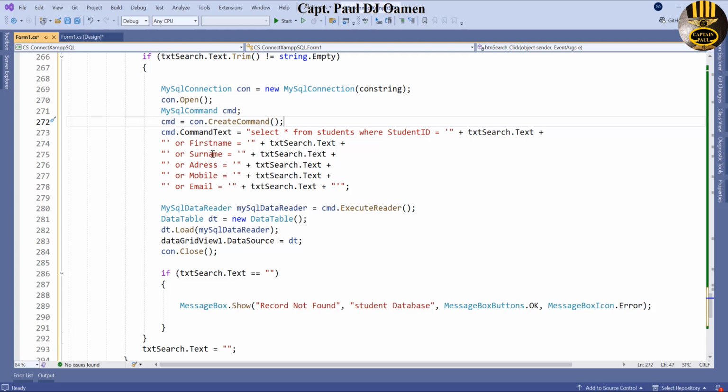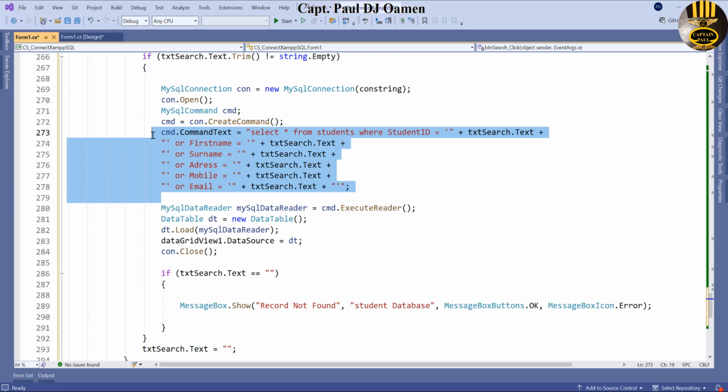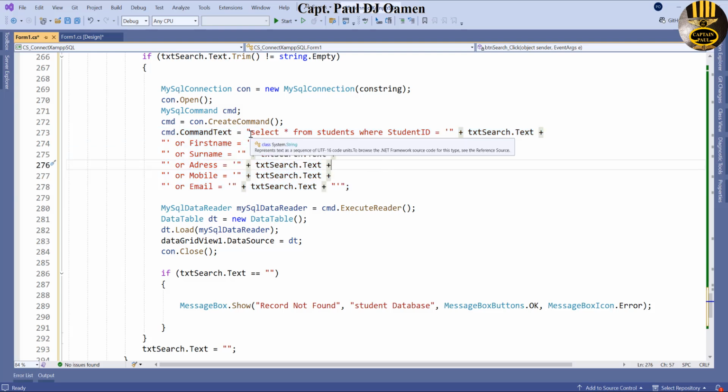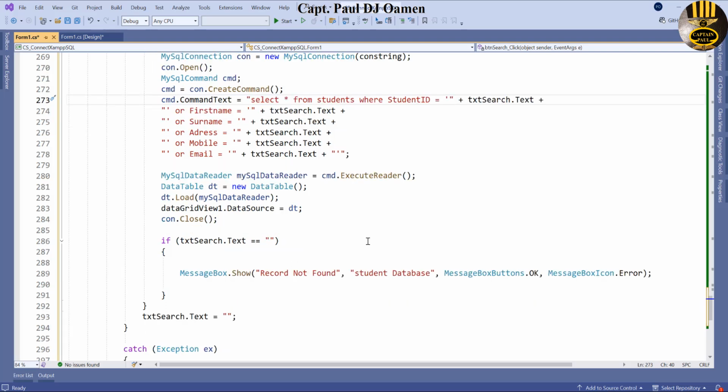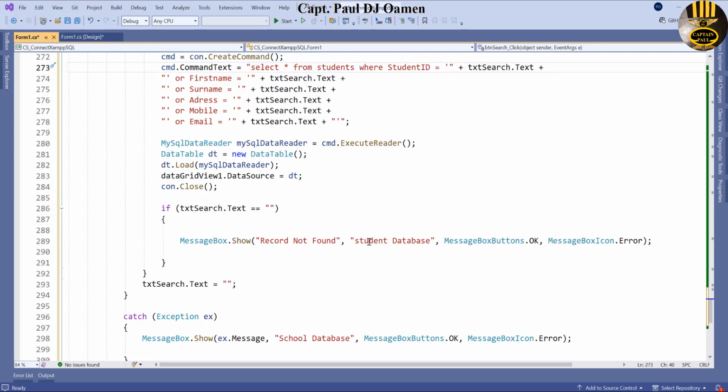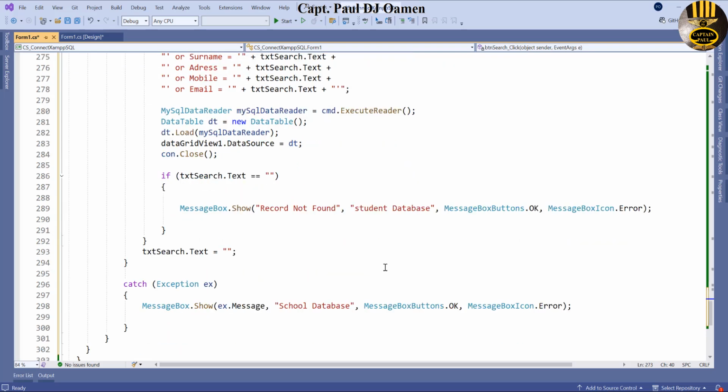So you can search with either first name, ID number, surname, address, or email. Those are my commands to search. So you can see the SQL statement: select from students where ID equals this, or surname equals this, and so on. And that's all there is to that. Have a good look at it. There we go, that's it.